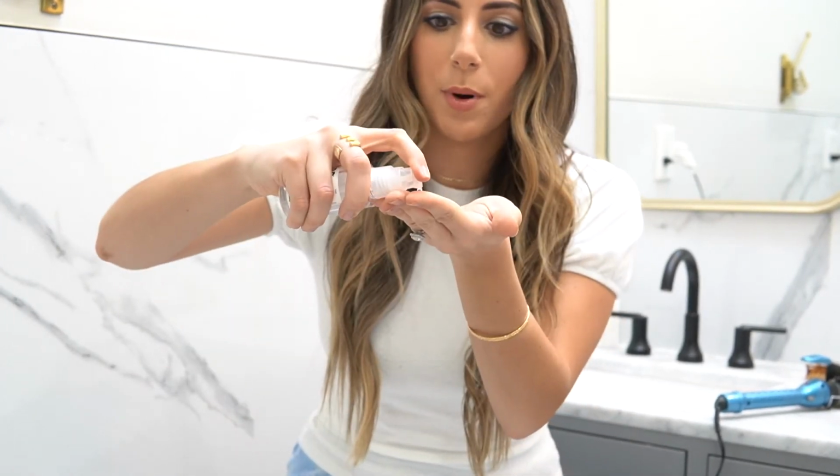And for the last step, this is totally optional, but I do find that the texture spray, not that it dehydrates your hair, but it takes away basically any shine. And sometimes I like my hair to have a little bit of shine, so I'm gonna take a tiny bit of my Verb Ghost Oil. I'm just gonna pump that out, literally the smallest amount. Rub, rub, rub, and then I'm just going to really lightly put that on my hair just so it has some shine, because like I said, the texturizing sprays really take away all of the shine. And also this will make your hair smell so good.